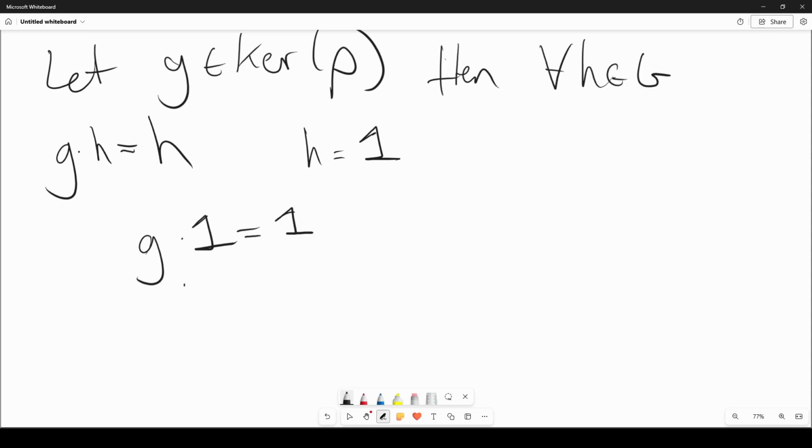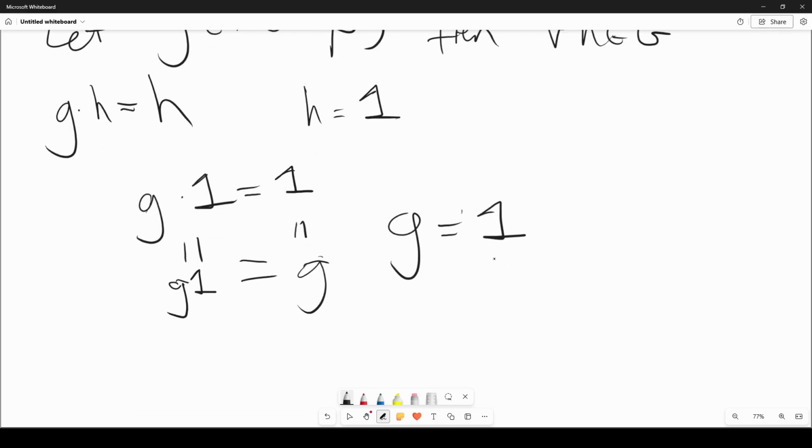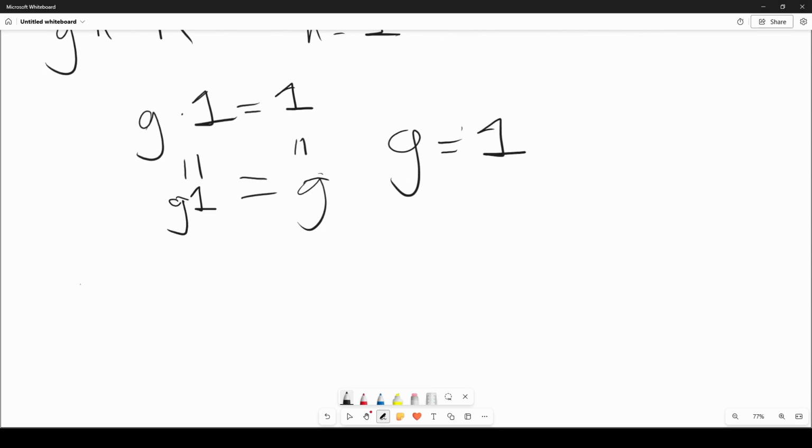Okay, well G dot 1 is also equal to G times 1 in the group law, and the identity times any element is the same element, so this is G. But if we just finish this diagram, this shows that G equals 1, as we wanted. So if you have an element in the kernel, it's got to be the identity, which means rho is injective, so G acts faithfully on X. Or should I say G acts faithfully on itself, G, where we think of G as the set X here.